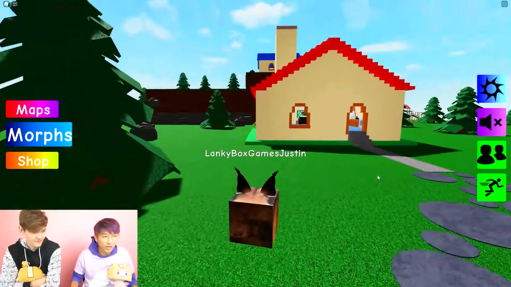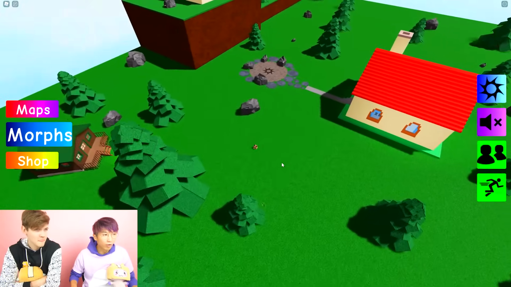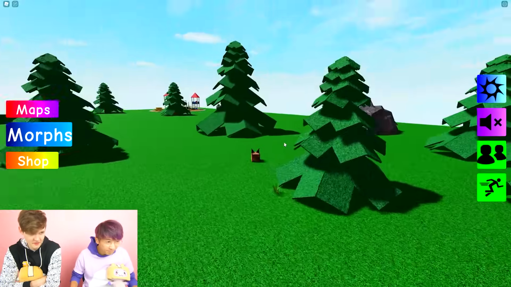Dude, we might be able to find Sonic. I saw there's a playground over here. Now, guys, we're gonna explore this whole map. It's a big map. And we gotta find all the Floppas. There's so much to find in this game, guys. It's gonna be real tricky.